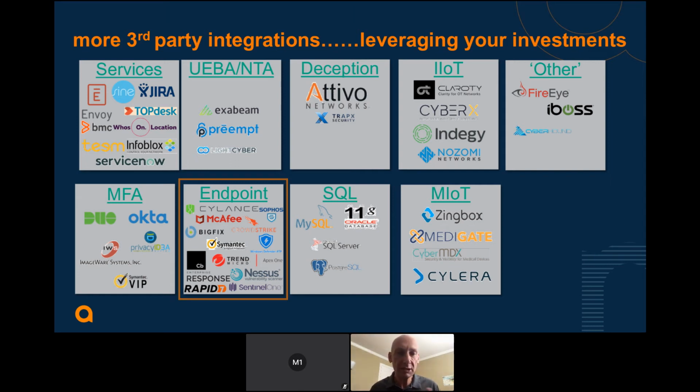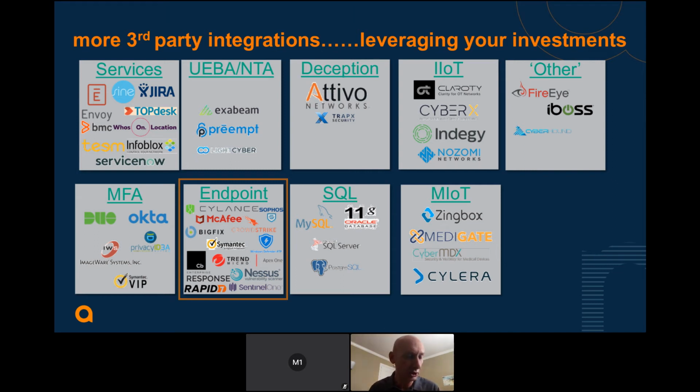So that's the reason why they're squared, is because we have a lot of investment. We spend a lot of time working specifically on firewall and endpoint. And there's a lot more endpoint vendors than there are, I guess, what I would call next generation firewall vendors out there. Now, Ativo's on here as well under the area of deception.